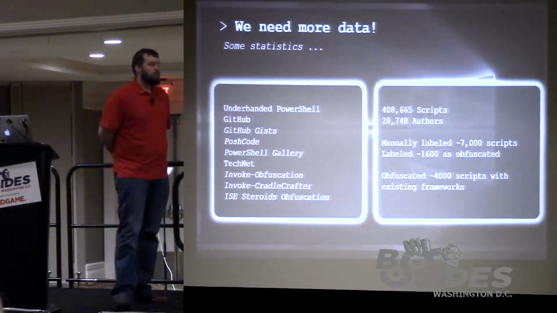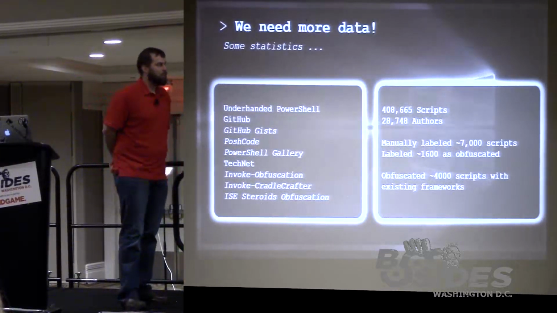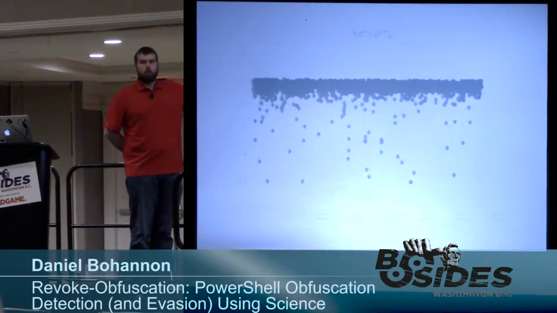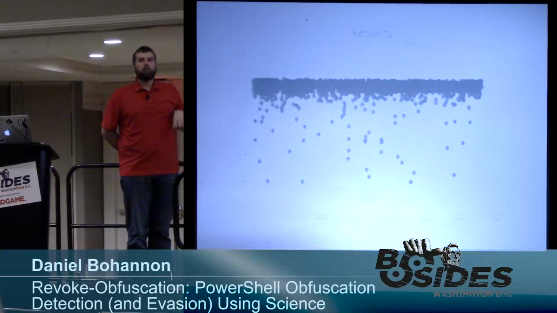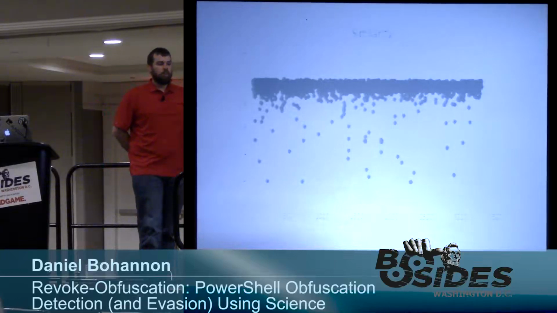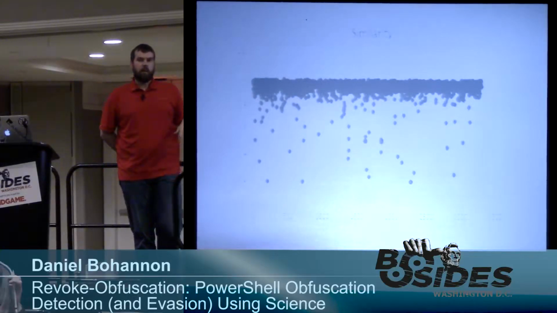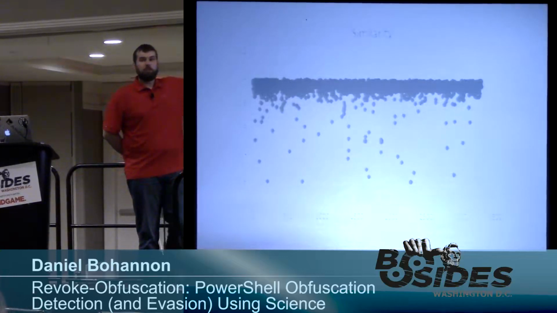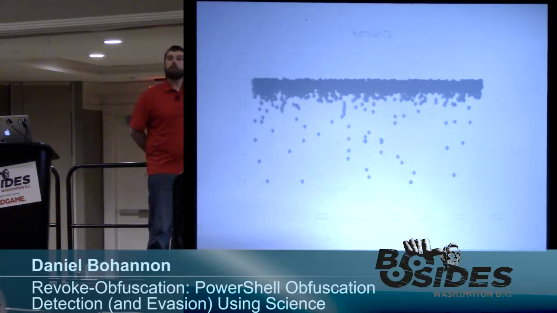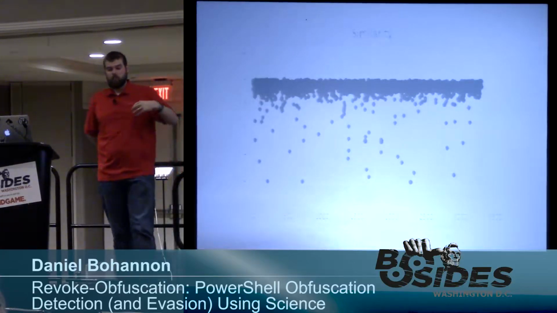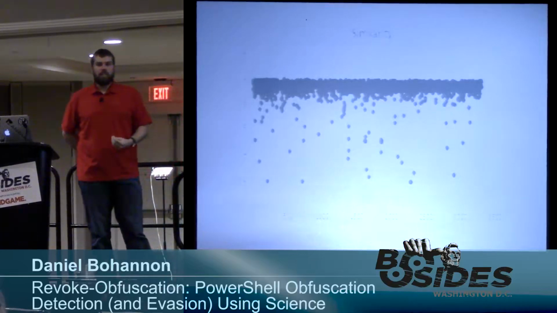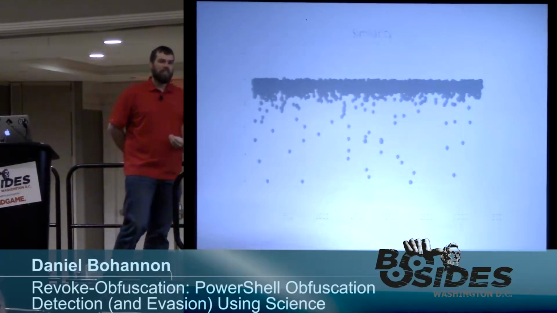Now, why in the world would we do that? One reason is so that someone else wouldn't have to, so they could just use the labeling we did. But if you think back here, on this approach of character frequency, if we looked at everything under 80%, then we could say, okay, this was pretty good. Most of what was under 80% is obfuscated, right? What we don't know is are there any obfuscated scripts above that 80% mark? And short of looking at all 3,400 options, when it comes to actually trying to think differently about this and applying some different techniques, we need to actually have labeled data so that we know at the end of the day, did we detect all of the things that we labeled as bad?